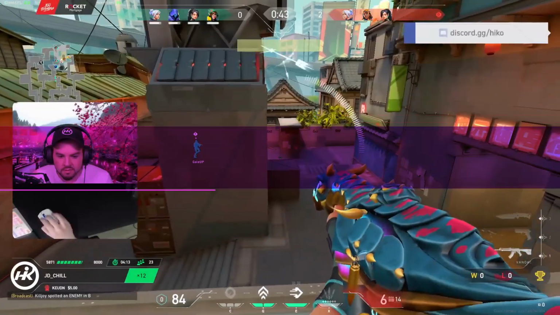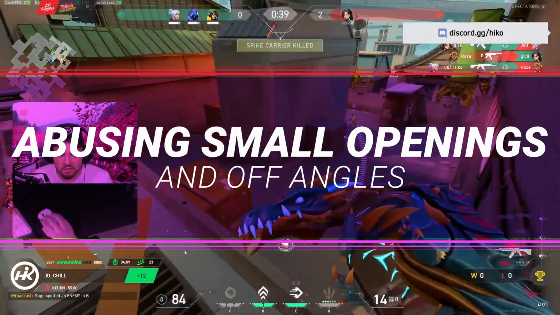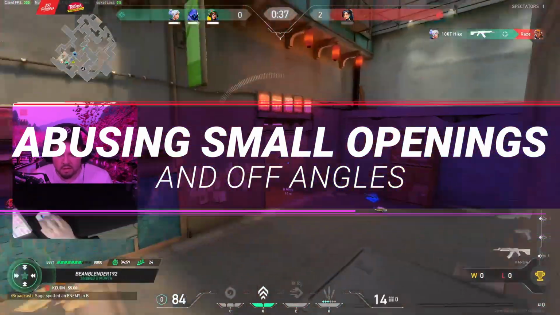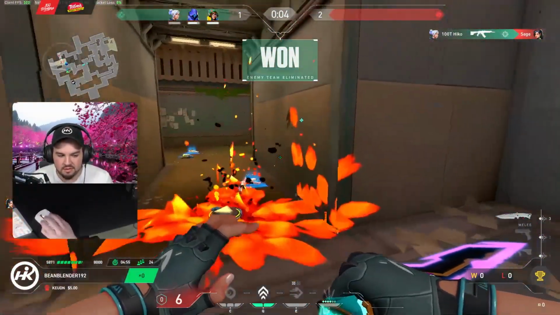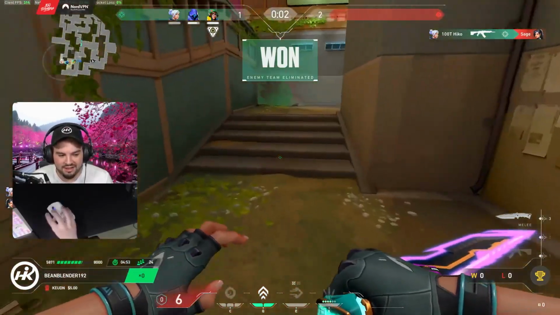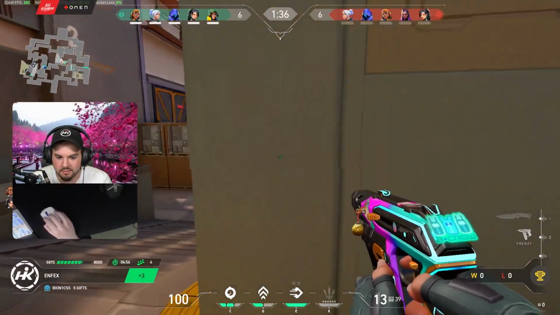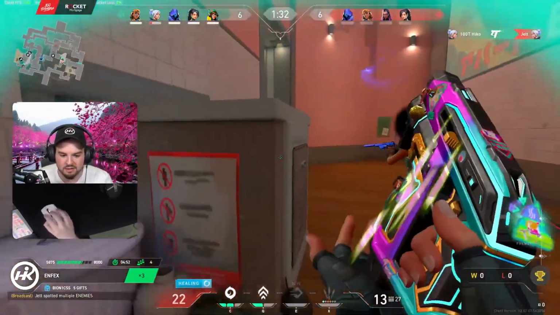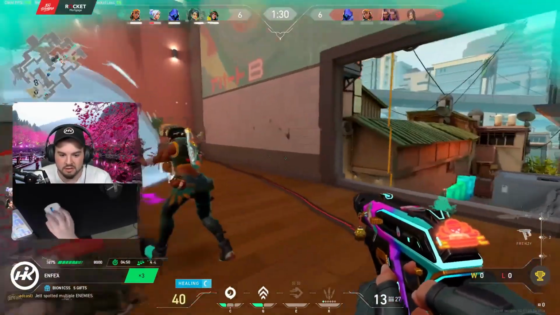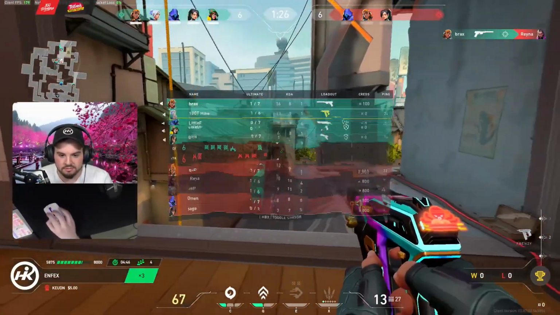Anyway though, let's get into it with our very first tip, which is abuse small openings and off angles. I'm talking about some pretty specific angles here, and you can obviously abuse off angles with the Phantom as well. The guns are pretty similar in a lot of ways, so this will apply with most tips, but the whole point of this video is to min-max and to help you become the best player that you can be. And because of the one-hit headshot for the Vandal, you can really abuse some of these obnoxious angles and land the easiest kills you've ever seen.